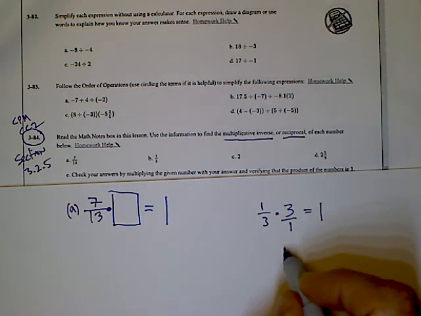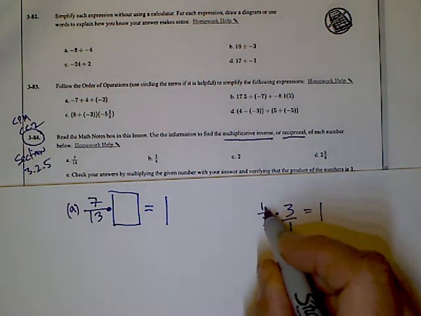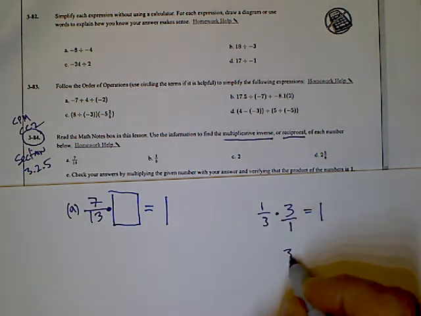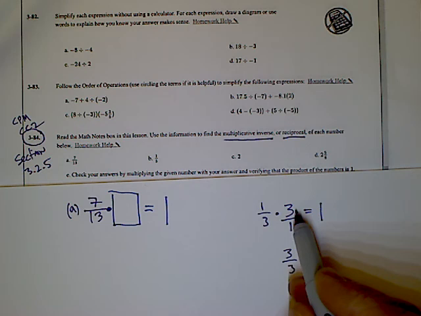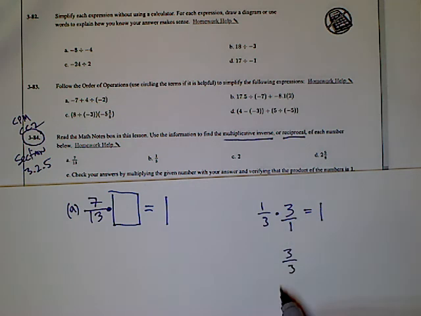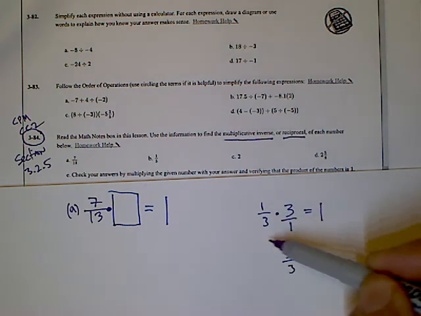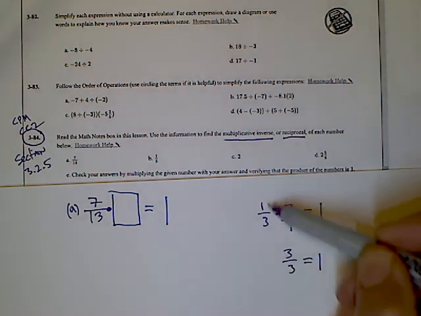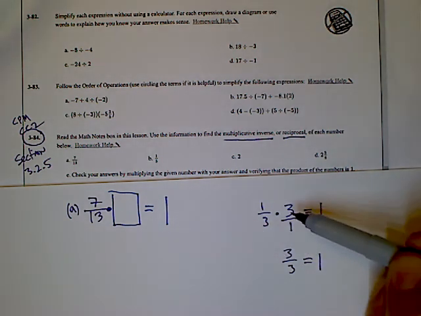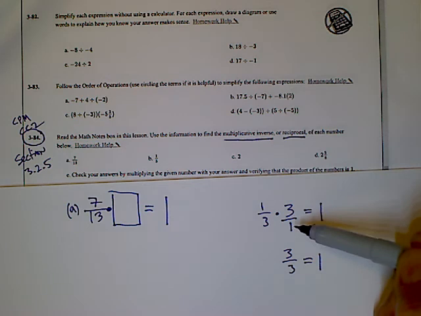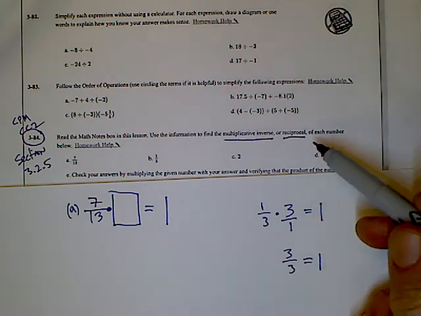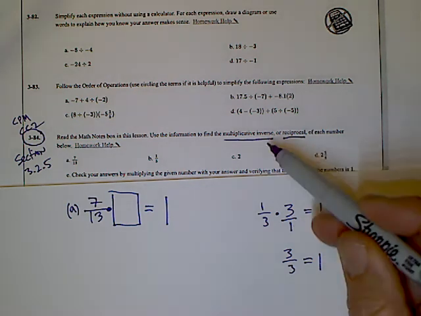When you multiply the fractions, I'll go one more step in between. 1/3 times 3 over 1 is 3 over 3. When you multiply the tops, the numerators, and the bottoms, the denominators, you get 3 over 3, which is equal to 1. So if you think of this pattern here, 1/3, 3 over 1, they are flip-flops of each other, if I can use that term. That's the reciprocal or multiplicative inverse.